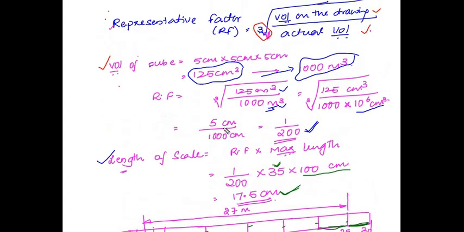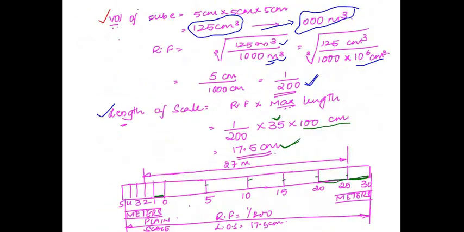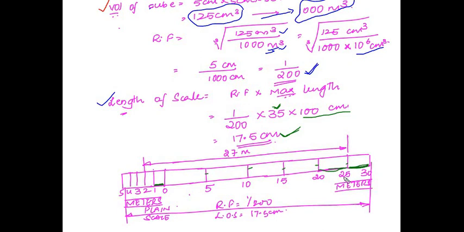So on this scale, we are supposed to mark 27 meters. Right, we don't have a value 27 directly here. So it is in multiples of 5. So the nearest value to 27 is 25. So I mark 25 on my main scale or the main divisions, and then 27 minus 25 is 2 meters. That 2 meters I am marking on my subdivisions. So the total length is 27. This total length here I marked represents 27 meters. Right. So this is how we construct a plane scale.